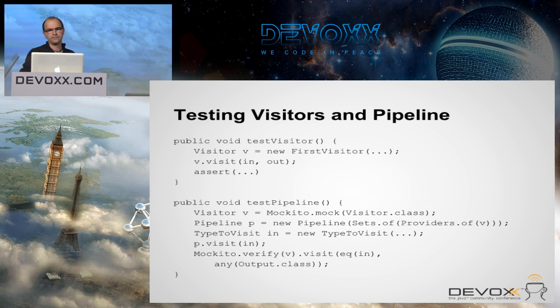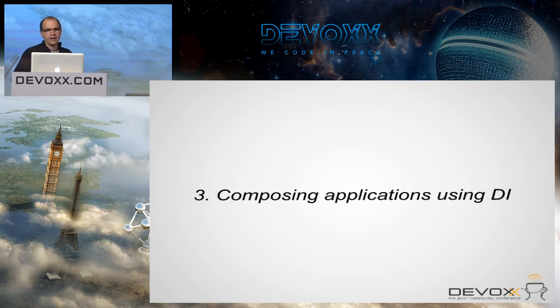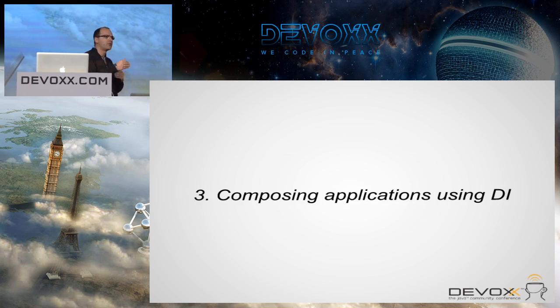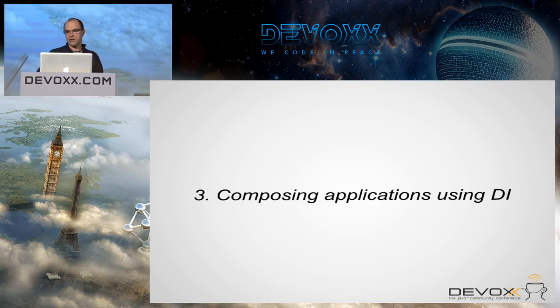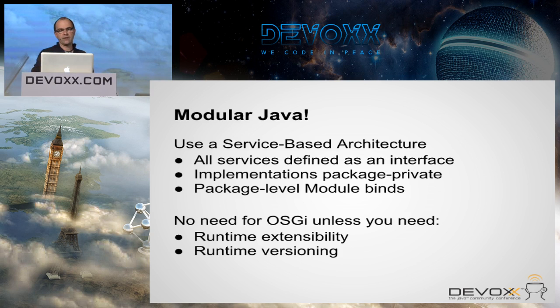Much more difficult. All right, we're going to go into the second part of the talk, where we're going to talk a little more about how you can compose applications using dependency injection. So it's not so much about how do you provide your bindings on stuff. It's more how should you organize your code, and then we'll talk a little bit about how to deal with legacy code.